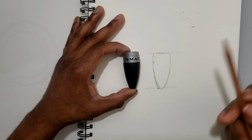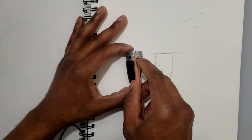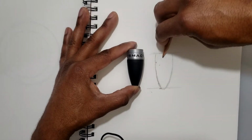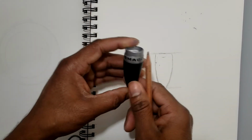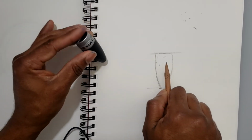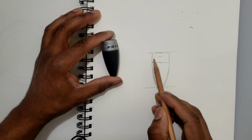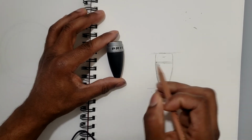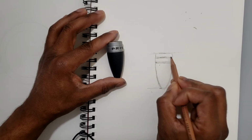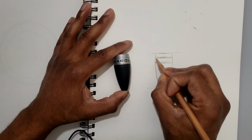And you can use this technique throughout the entire drawing. So if you wanted to measure how far down this portion is before I get this band where the word is, I can do the same thing. Measure from the tip to my fingertip, and do the same thing from here to here, and it's about right here. Then I do the same thing here. I can measure from the very bottom to this line, and I'd be able to make a mark right here. So I know the very bottom is there. There's this other line right here. Then I have this word. And I already made the other line there. It's already starting to take shape. I can pick whatever part I wanted, if I wanted to write the Prismacolor on there, or if I wanted to put my own thing in there.